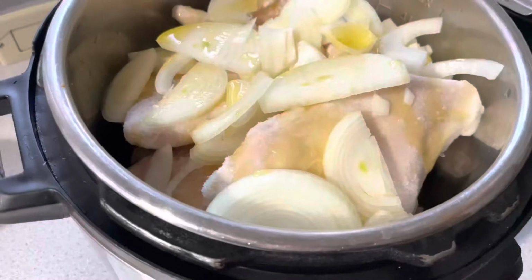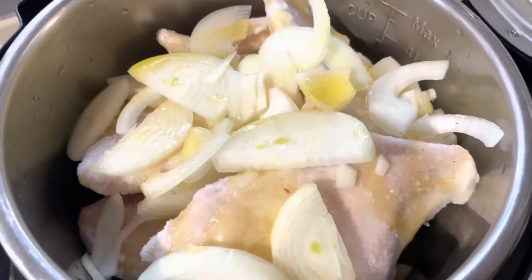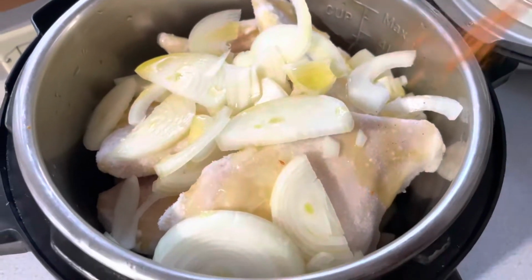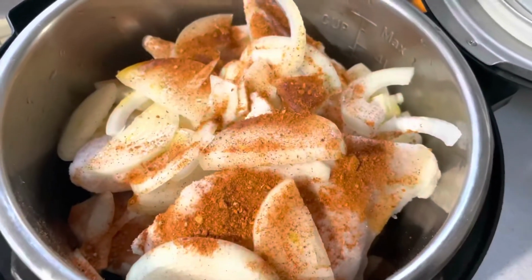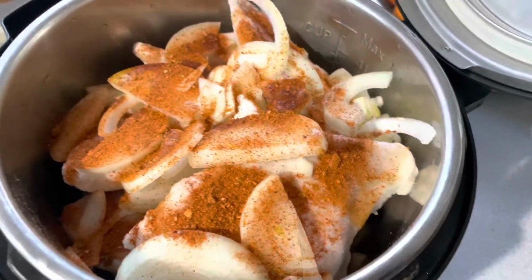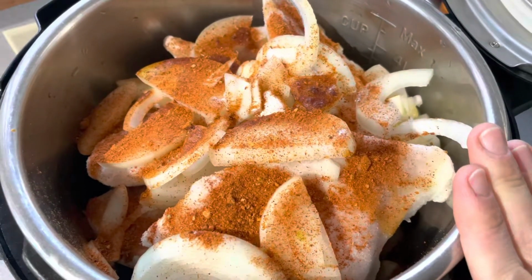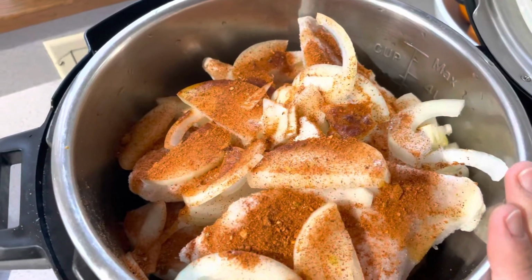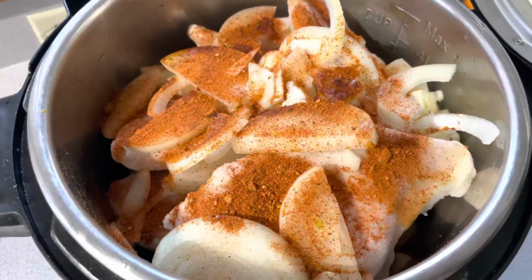Okay, so what I'm gonna do is I'm gonna make a huge pot of chicken. Some of it's gonna be for dinner tonight. I'm gonna shred all this chicken up with the onions, and then some of this is gonna go towards postpartum freezer meals, and I'm just slowly gonna be working on that, as I am due in 2 months. So every time that I cook, I'm gonna double or triple the meat, and then I'm gonna make a freezer meal in a pan to stick in the freezer for postpartum meals when this baby comes.